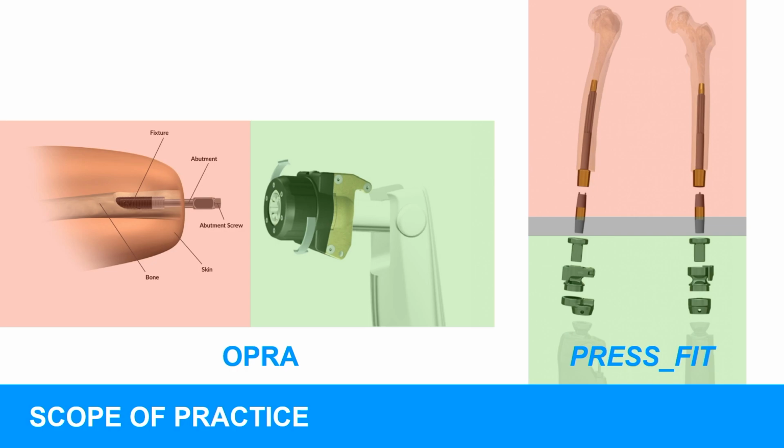The press fit, there is a gray area here, and that is where I showed. There's a screw that attaches the dual cone into the implant, and we as an organization have to decide if that's the surgeon's role or our role. I truly believe it's our role because when they leave a center of excellence, such as the University of Colorado, they're going back to Alabama, they're going back to Seattle, and I don't think they're going to find an orthopedic surgeon or a PM&R doc to tighten the screw. So I think we need to actually use that as part of our scope of practice. We need to tighten that screw. That's the only gray area that I see.